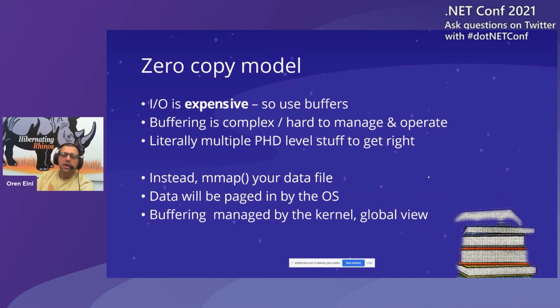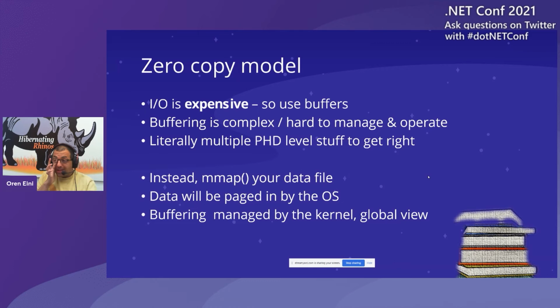It also meant that we had to move to a zero copy model. IO is super expensive. We are a database, that means that we are doing that all the time. We have to deal with IO pretty much everywhere, and we have users who are running on slow systems, running on the cloud where IO is at a premium. So you have to do buffer caching, and you have to do a lot of that. Now, there have been multiple PhD dissertations on buffering in databases. This is really, really hard to do.